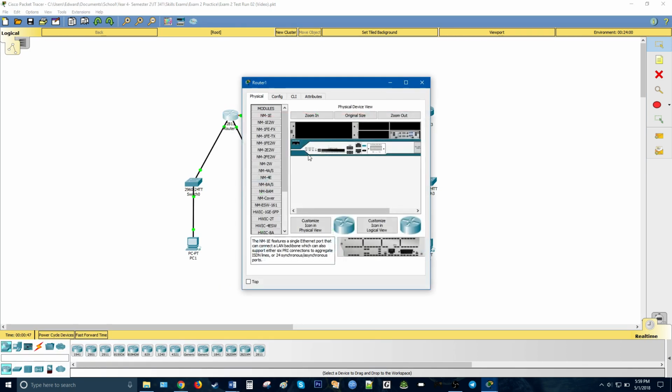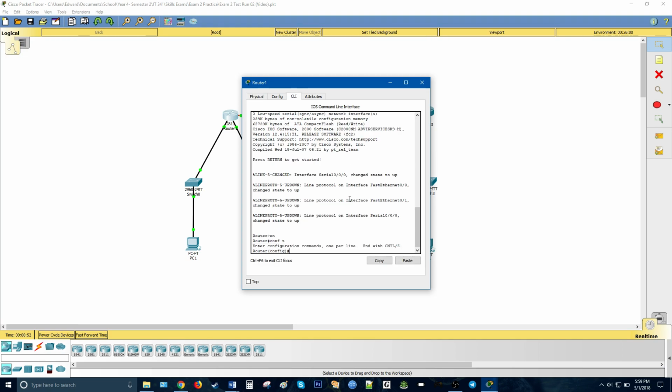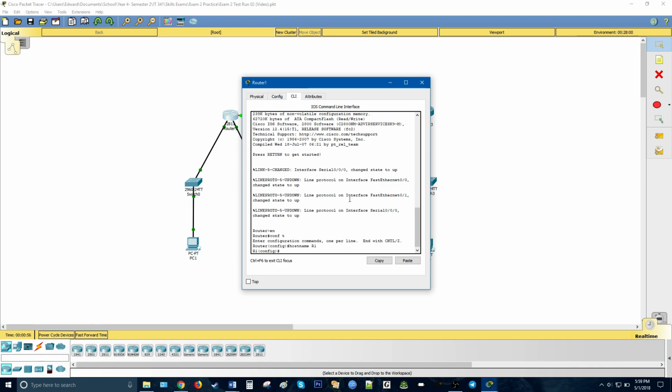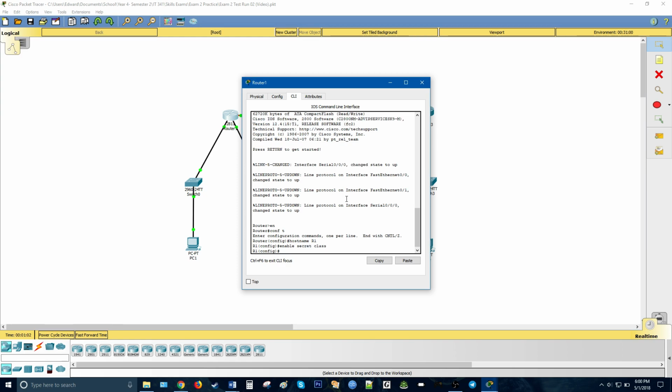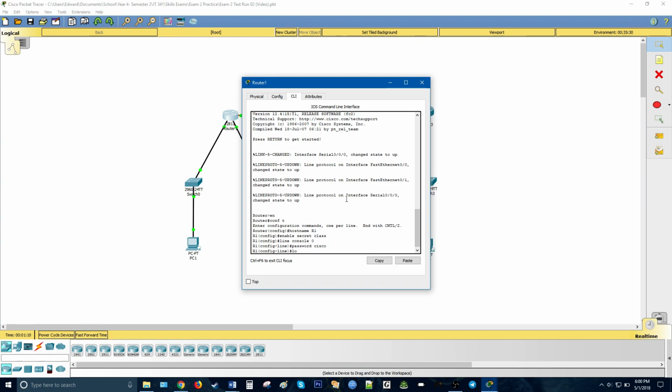All you have to do, go to the first router, CLI, enable, config T, and let's give it a hostname of R1. Let's give it a secret password of class, which we do with enable secret. Then let's move on to line console 0 and give it a password of Cisco.